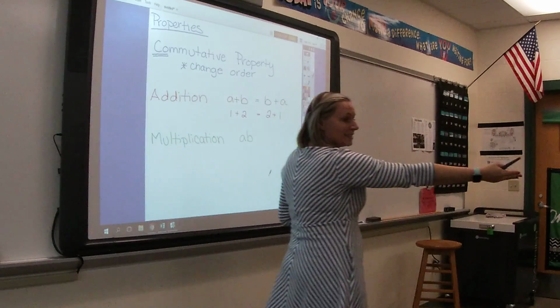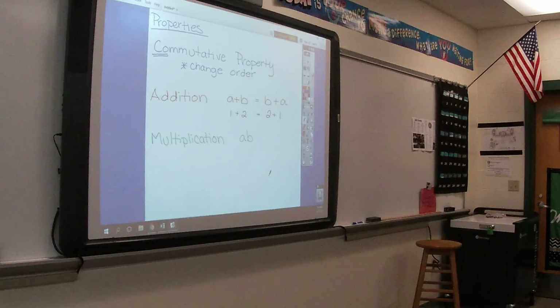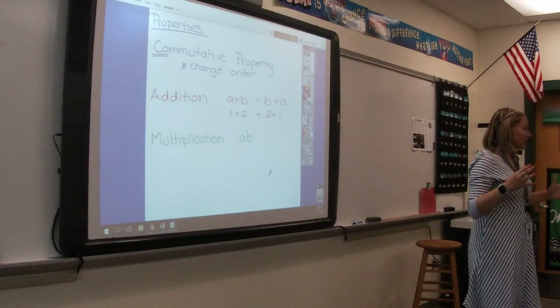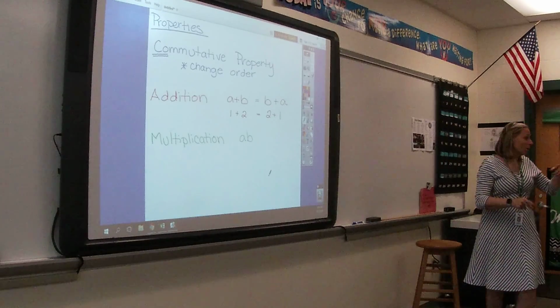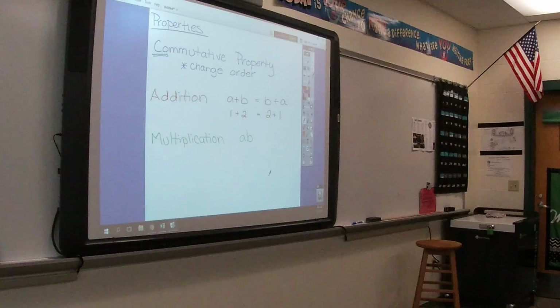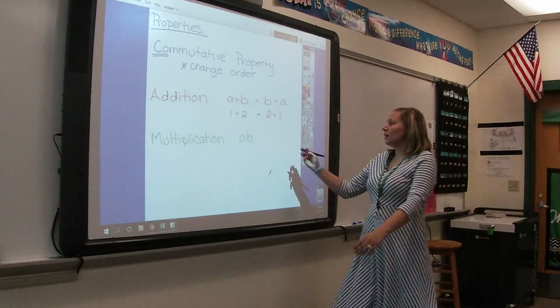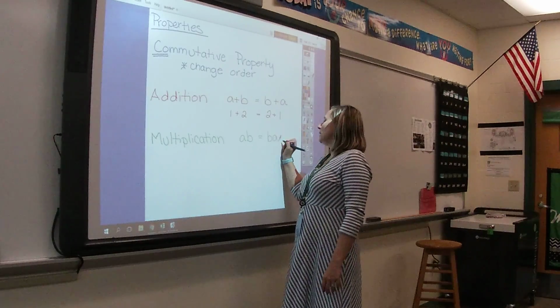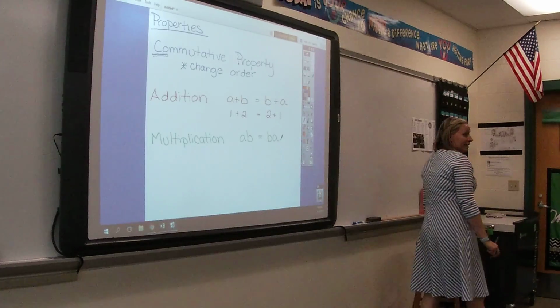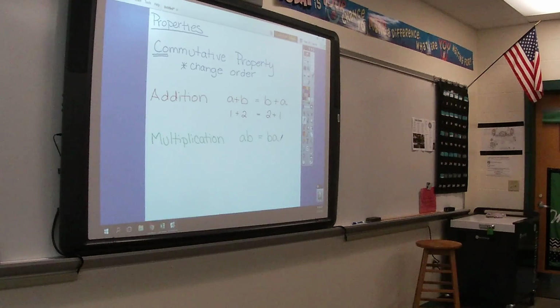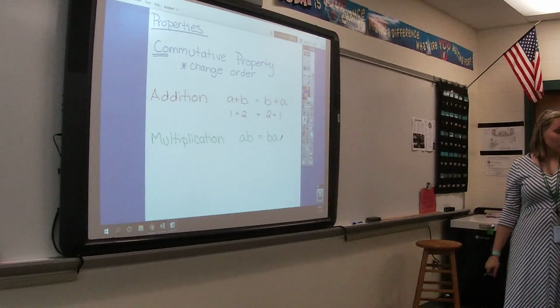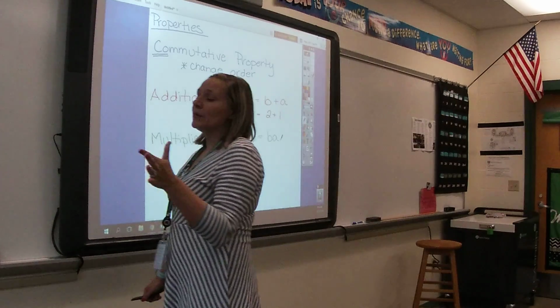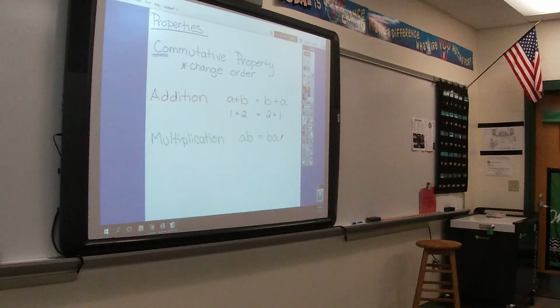Now, if there are parentheses, if there is a dot, that represents the exact same thing. If there's the X symbol, all of those are the same thing. Okay, this just tends to be how we write it. Right, the commutative property says I can change the order and get the exact same value. This is super valuable when we're multiplying multiple numbers. Right, if we have to multiply 3 times 5 times 7, we might choose the specific order we want to multiply in. That makes it easier for our brain to think of the numbers.